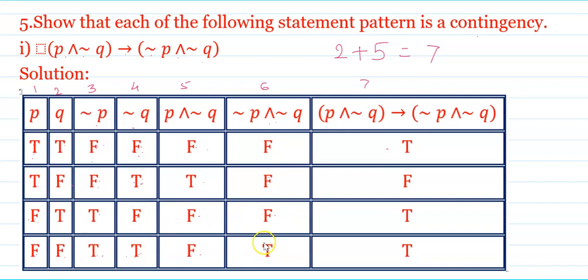Okay. Now next we will find out the implication between the column number 5th to the column number 6. What do we have to remember in implication? If both of them are the same, then it is true. Otherwise, what implies what matters. F implies F, therefore it is true. T implies F, therefore it is F. Both of them are same, therefore it is true. F implies T, therefore it is true.